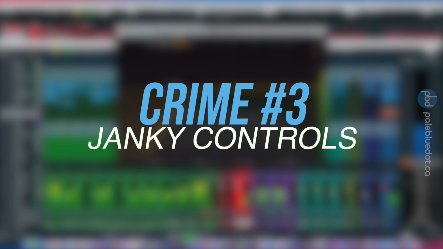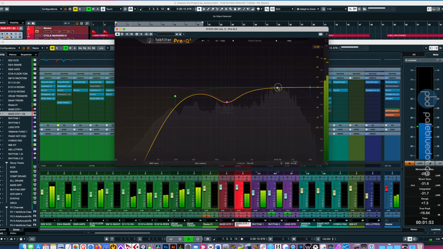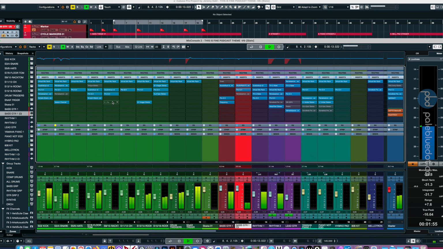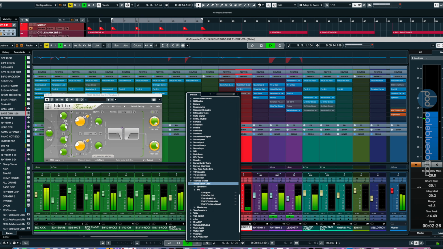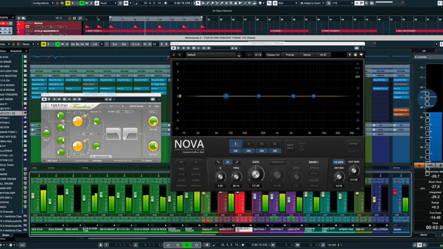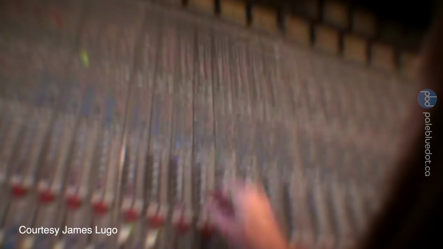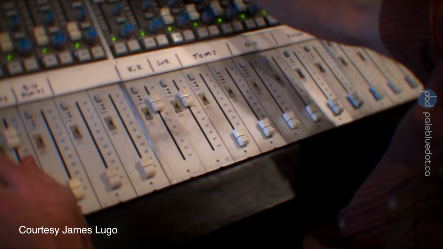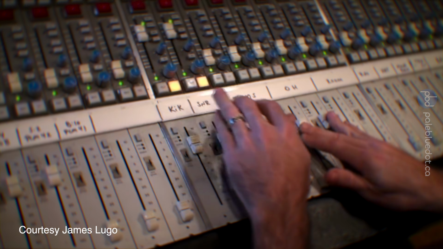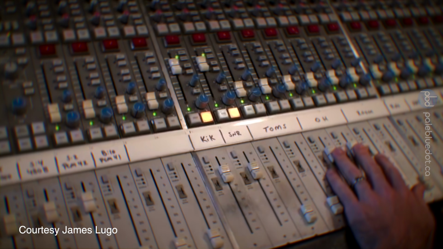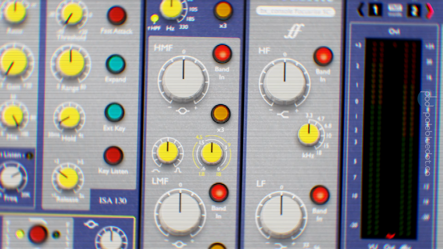The beauty of digital audio is that we do not have to be restricted to the limitations of the analog or physical domain. We can see this clearly in something like the graphical parametric EQs like Pro-Q we all take for granted now, but could not have been accommodated in a mixing desk that had to be physically adjustable by human hands. Now, I understand that these consoles sounded amazing, but why do these interfaces have to be so awful?